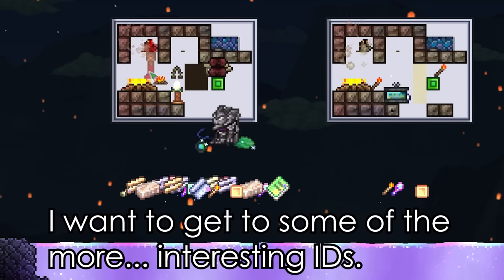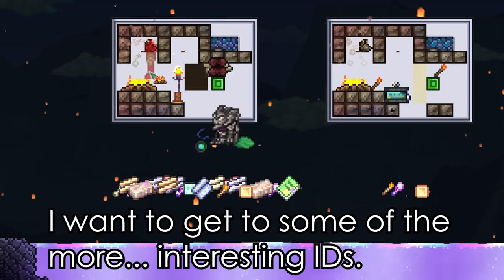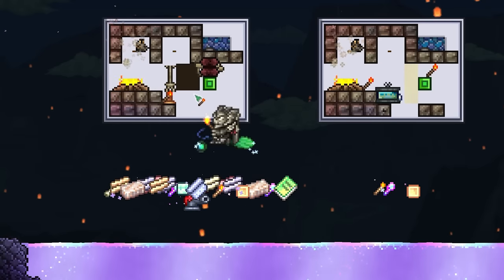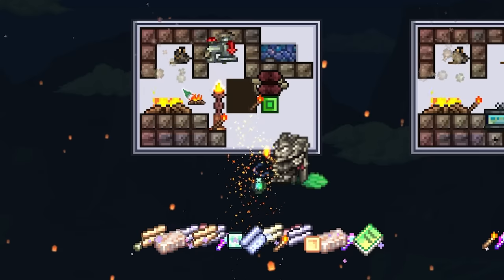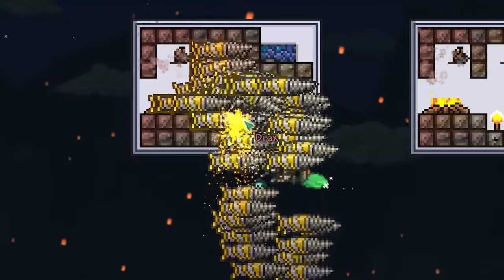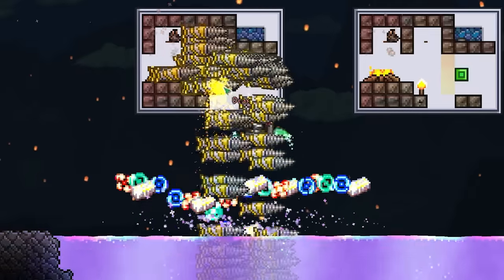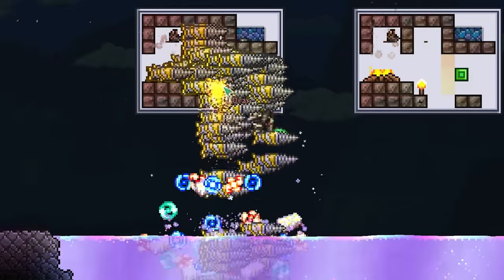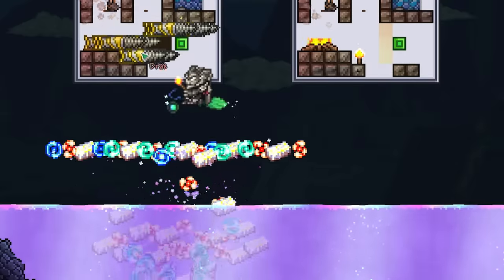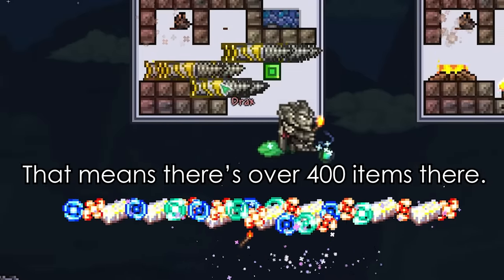I want to get to some of the more interesting IDs. So let's see if I just remember. There we go. Oh, not the Drax! Oh my god, I got all the materials! It's really despawning them because there's so many. Wait, that means there's over 400 items there.